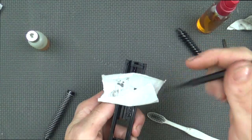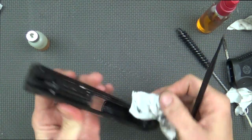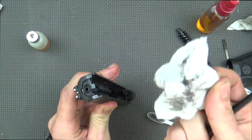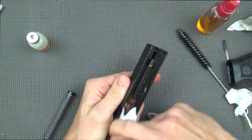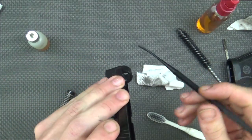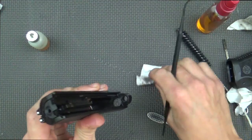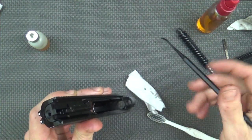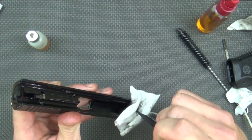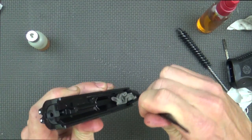And just sort of wipe everything down. Any of the excess oil that's on there, wipe it down. Same thing again on the face right there. Just make sure it's angled down, wipe it off, and just go through your entire slide like that. Another area that tends to get a good bit of carbon buildup is right here where your recoil spring is going to sit. So you can take your patch, or t-shirt in my case, and just push it in there and work it around. You can use that tipped polymer rod to get in the little crevices.